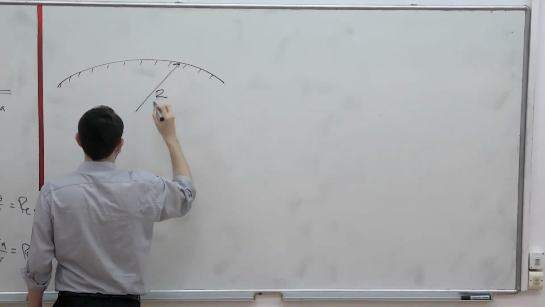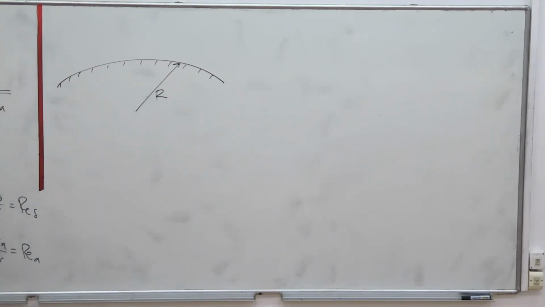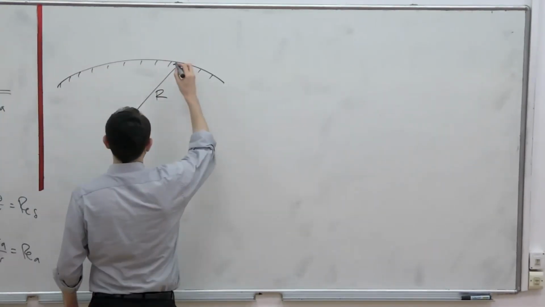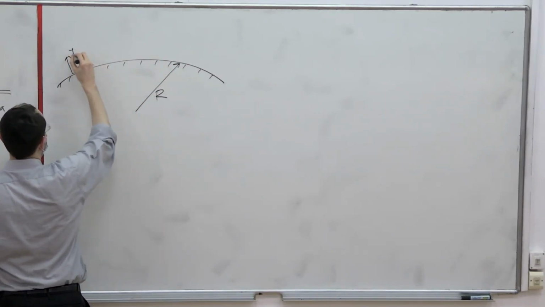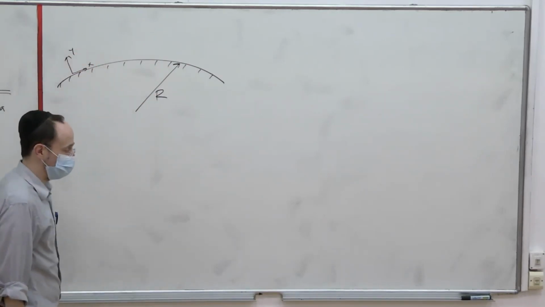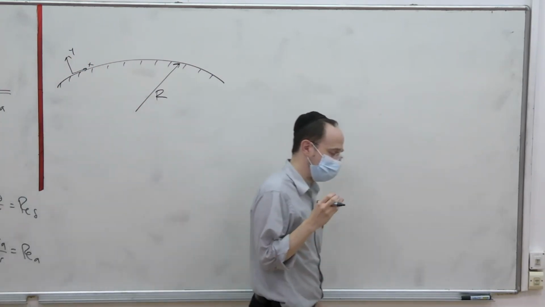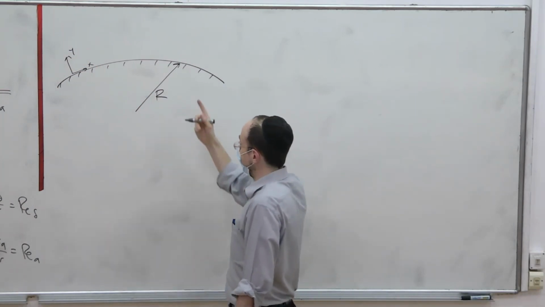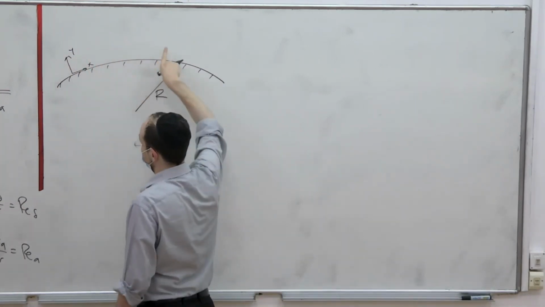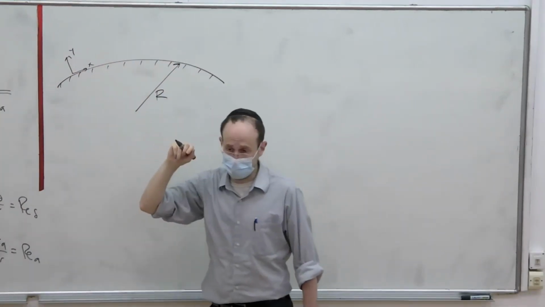So we'll have a radius of curvature R, right? And we're again going to assume that we have some local Cartesian coordinate system, x and y. So therefore, there's going to be some curvature, but it's not going to be very strong curvature. The curvature will be weak enough that I can locally describe the flow using a Cartesian coordinate system.